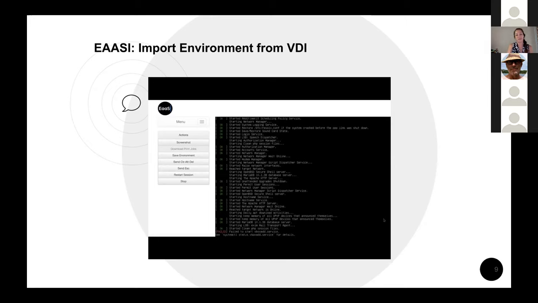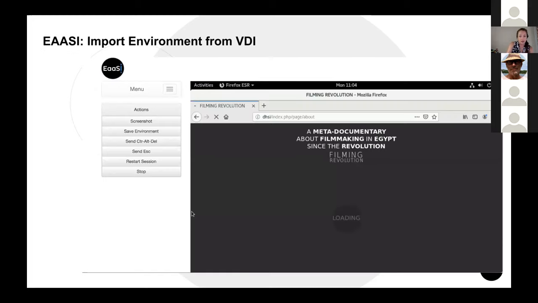And just that type of thing is much harder to do once you're actually doing it inside the emulator versus in VirtualBox. Okay, so I'll just skip that. So this is the point that I could get to so far with this test run. Importing the environment works, launching the environment, running the environment works. Getting the site to load, I've had kind of inconsistent results. So this is as far as I've gotten.